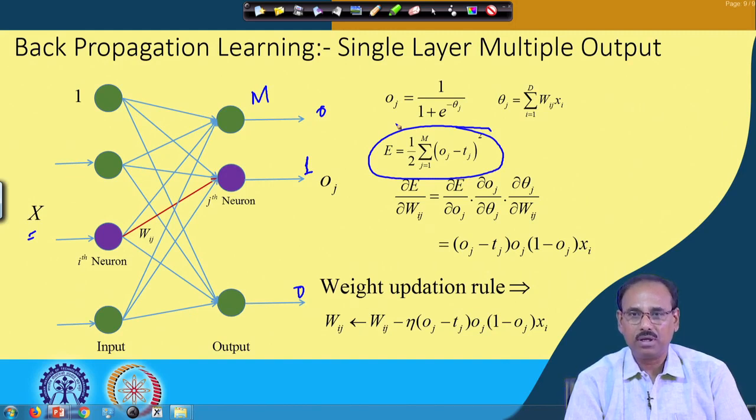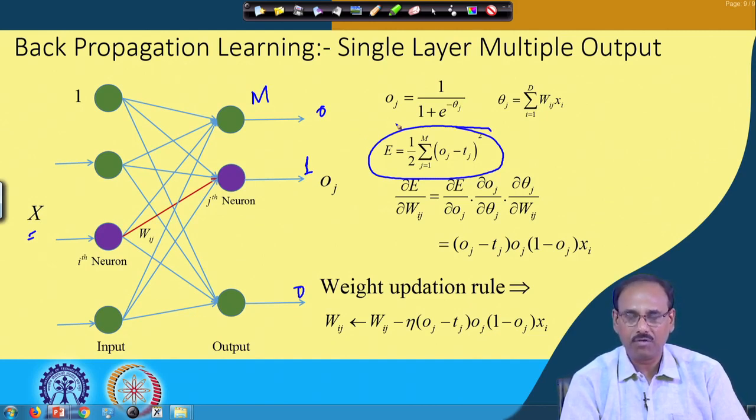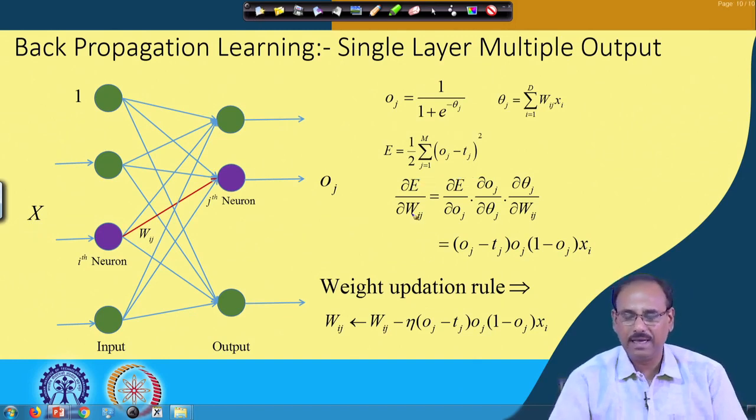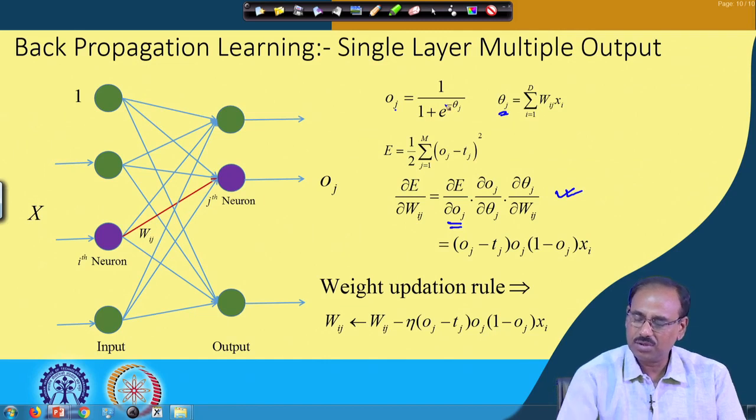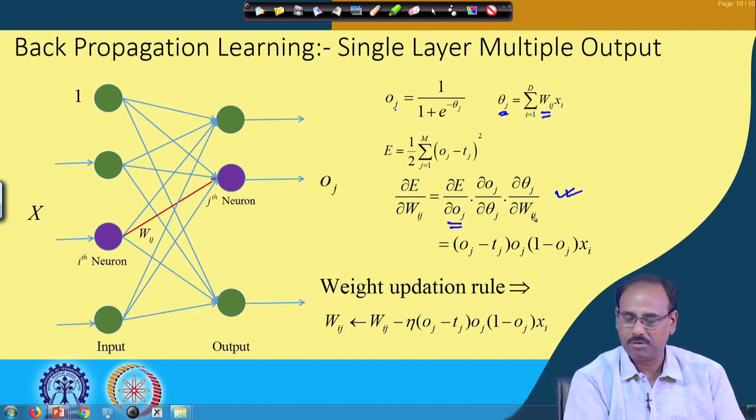Again, for training this neural network, I use the backpropagation learning algorithm. For that, what you have to find out is the gradient, for using the gradient descent approach. So, I take the gradient of E, which is the loss function or the error function, with respect to w_ij, which is the weight component connecting the ith node from the input layer to the jth node in the output layer. This gradient del E del w_ij, I can compute using the chain rule. It is del E del O_j, where O_j is a function of theta_j, because O_j is nothing but sigma of theta_j. So, I compute del O_j upon del theta_j into del theta_j, again theta_j is a function of w_ij, so del theta_j upon del w_ij.